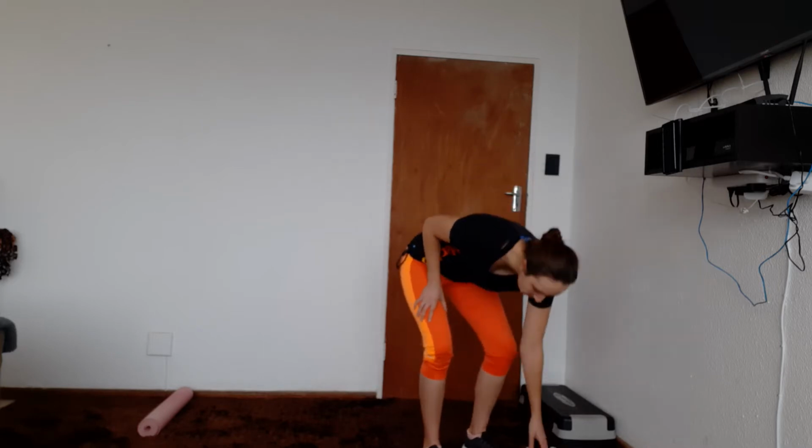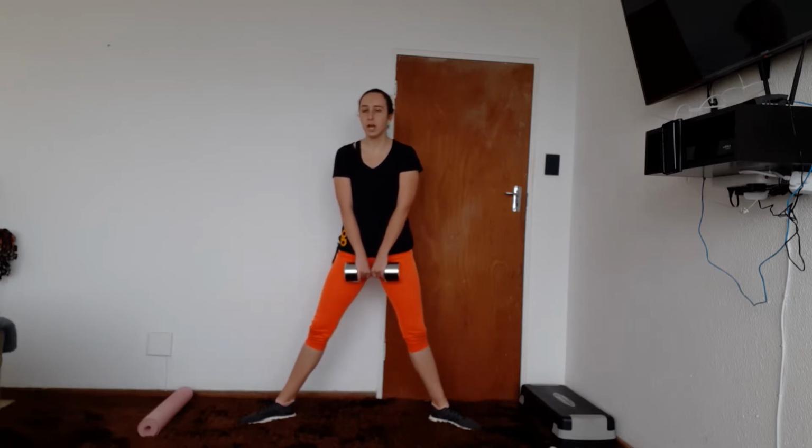Okay, let's get going. So for the sumo squats, we're going to take our legs quite wide, our toes pointing out to the sides, our tummy in, and we're going to go down for 10. Here we go. One, squeeze the butt on top. Two, three, four, five, six, seven, eight, nine, and 10.